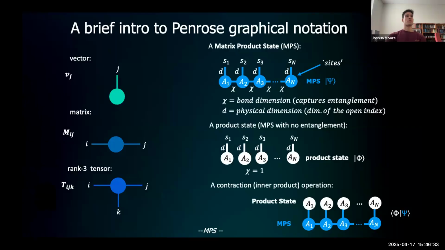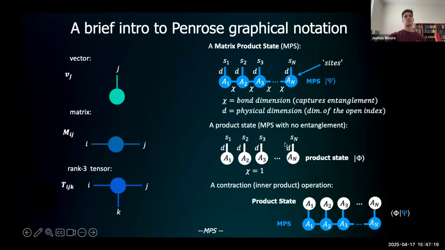I might just breeze through this because it isn't very relevant, but essentially when we see this sort of structure here, I'm not sure if you're too familiar with MPS, but this is called Penrose notation, and it's just a graphical representation of a matrix product state. Each circle represents either a vector, a matrix, or a tensor, depending on the number of dangling legs you have. And so we can represent our MPS in this way. There's two hyperparameters of interest that are quite important. We have this chi value, which is called the bond dimension, and you can think about that as capturing the entanglement between these spins, or particles, if you want to think about the quantum representation. And you also have this d value, which is the physical dimension, the dimension of this open dangling leg here, and we'll probably go into more detail about what that means in the time series context later.